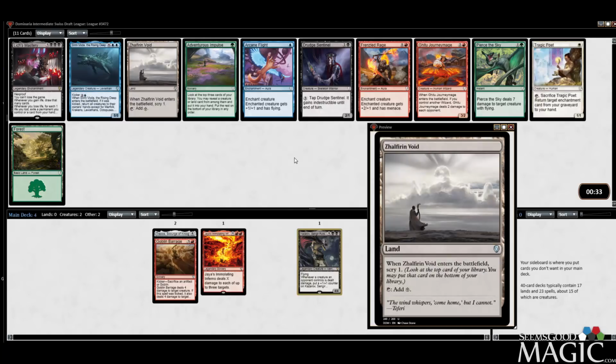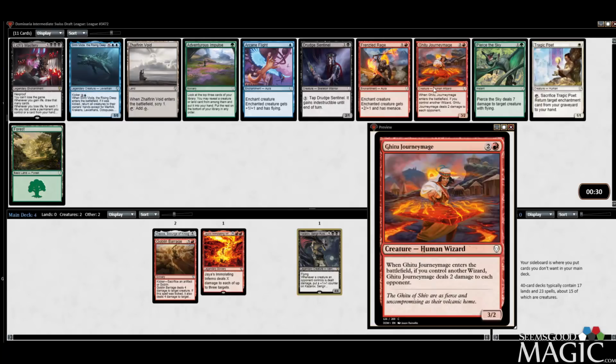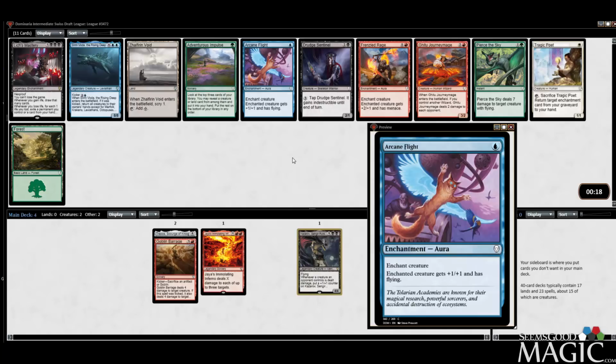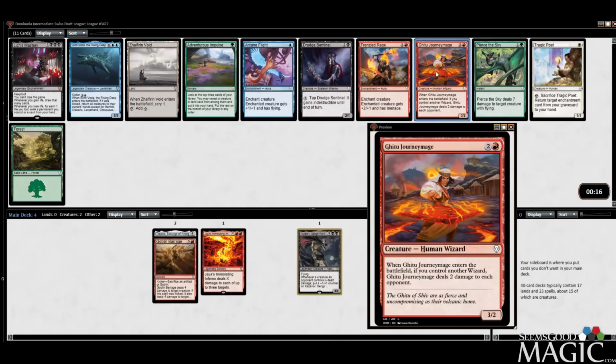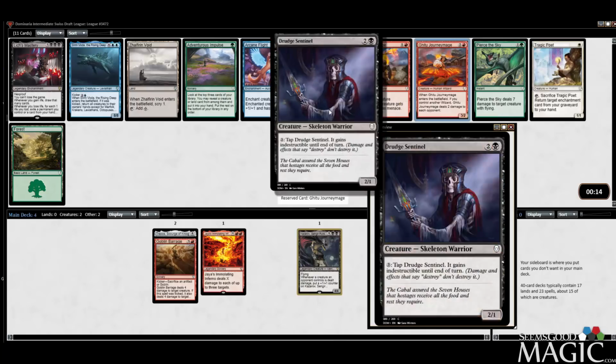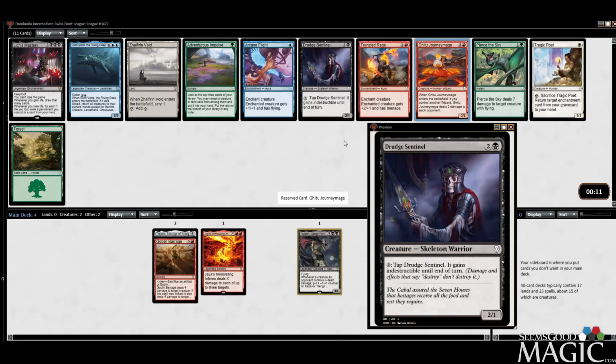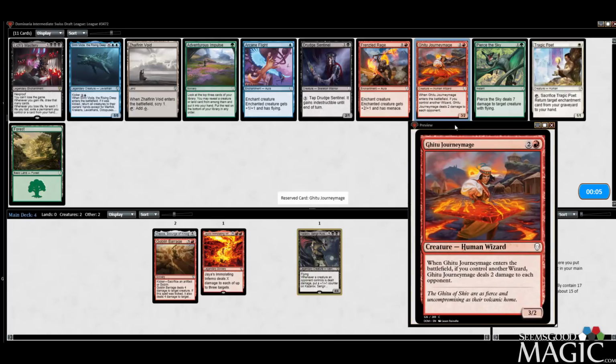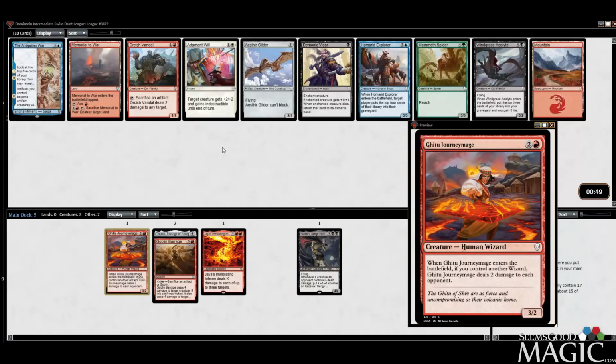Scryland. Yeah, I'm not really into any of these cards. Suppose we could take the Journey Mage. Like I said, we could take the Sentinel too. Either one, I wouldn't be super happy about making the final deck here. Yeah, that's a tough one. I'm not really into any of these.